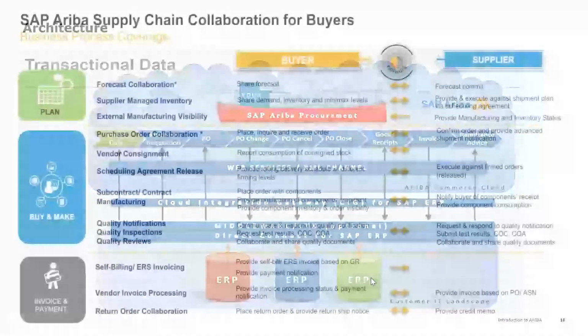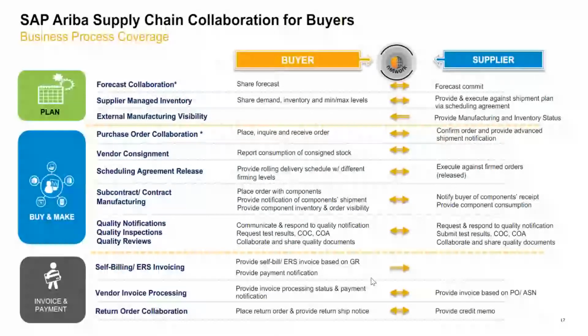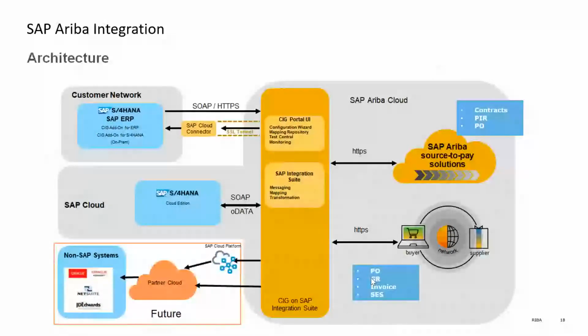And then Ariba supply chain collaboration, I will explain theoretically, because for the people who don't know Ariba MM, we would need a strong integrated system between Ariba and SAP MM with CIG. Otherwise, we cannot demonstrate the processes. But I will try to explain how the process goes. Okay, the process flow diagrams I will try to explain in the Ariba supply chain collaboration. And then we will see the complete integration.